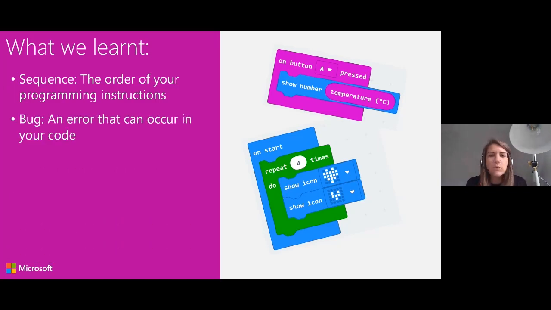The second thing we looked at was a bug. So a bug was an error in the code. And sometimes people get upset thinking, oh, I've made a mistake. Do you know what? Even the best coders and the best programmers in the world are constantly making mistakes. They constantly have bugs in their code. And the key thing is they do not give up. They go, where is the mistake? And they find it and they fix it. And then they are so proud of themselves, which you should be, because you fixed where you've gone wrong and you've got it working properly again. So don't worry if there's a bug. Just remember to look through your code and think, what have I done wrong? And let me try and fix this.